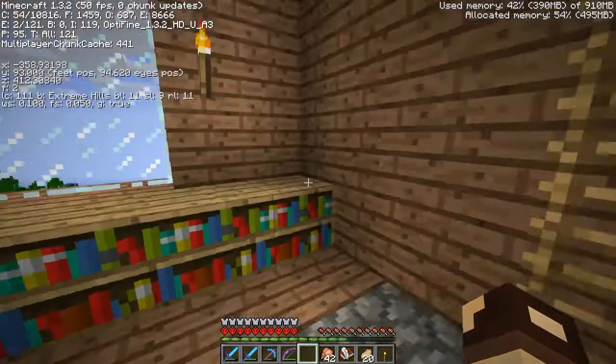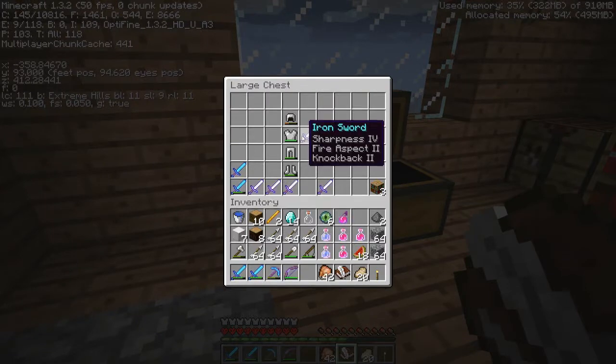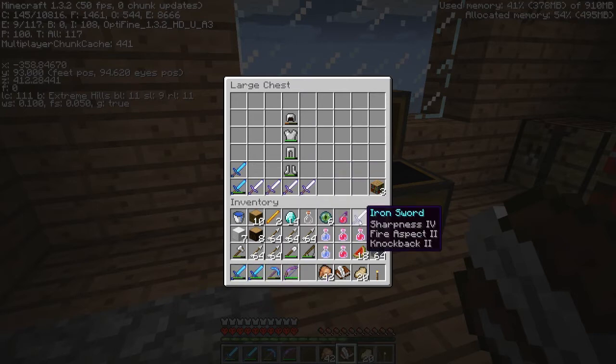Cool. Alright, let's go through our list. Things to bring: a good sword. We've got that. Actually, let's review that. Sharpness 3, knockback 2, fire aspect 2. That's an amazing sword. This is sharpness 4. But it's iron, so let's go through these real quick. I say if we have room, we bring it. That's what I think, as a backup. This one we don't need. Boom, backup sword.